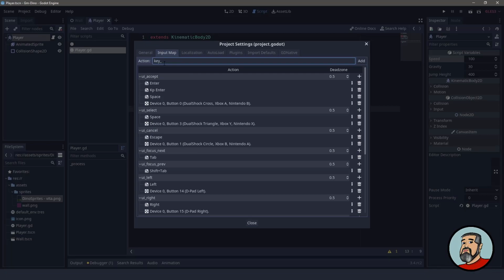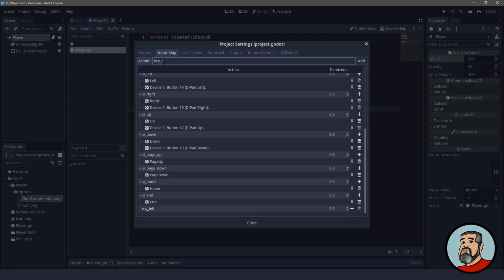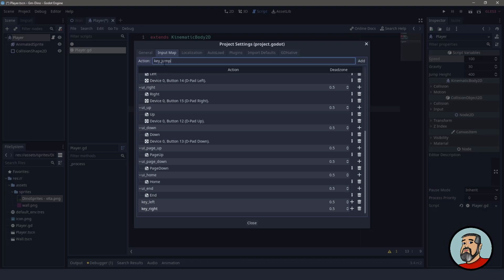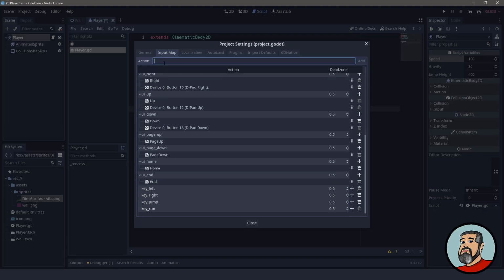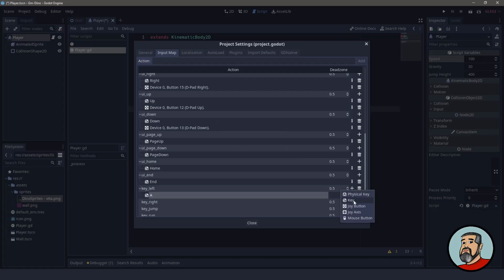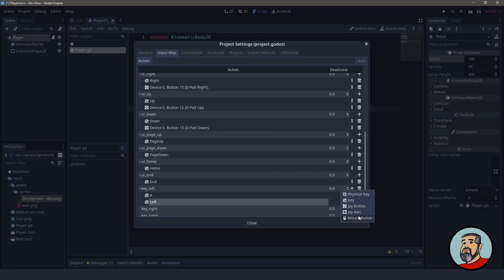So let's add an action for left, an action for right, one for jump, and then one for run. You can see they're all down here at the bottom, and if I click the plus button, I can assign a key for left. So I could say use the A key, but also at the same time listen for the left arrow. I could also do mouse buttons, joypads, joy axis, and stuff like that.